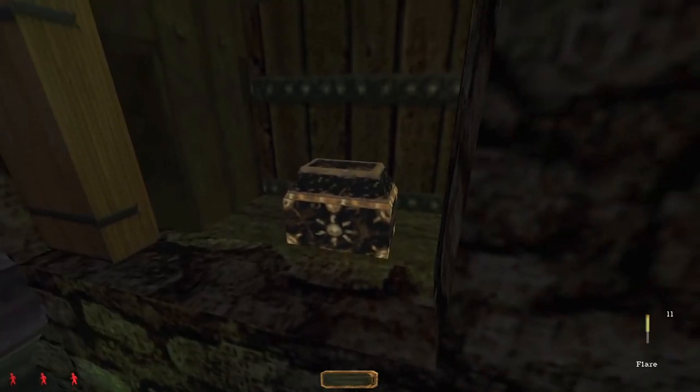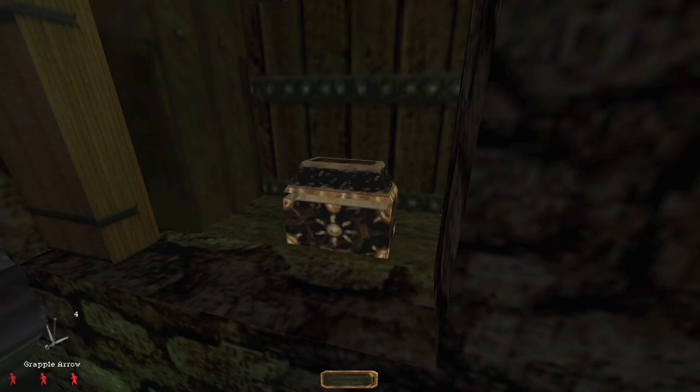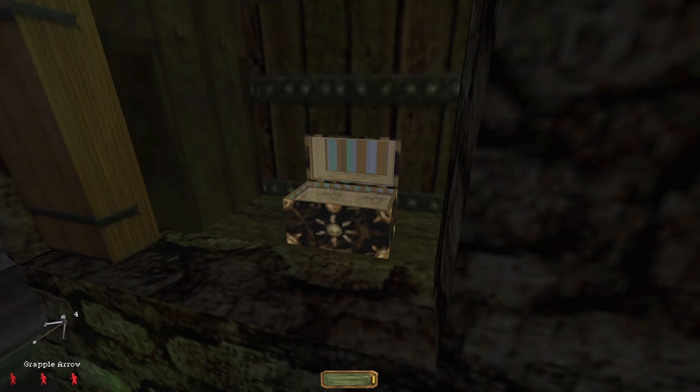Aha, this is the box. Where's that red key? Three more grapple arrows. Oh, right, that's four of them.